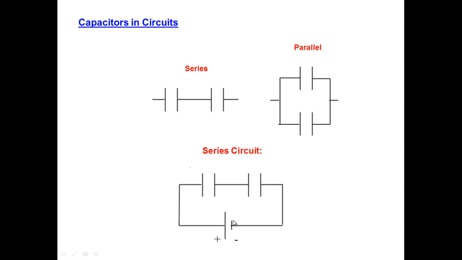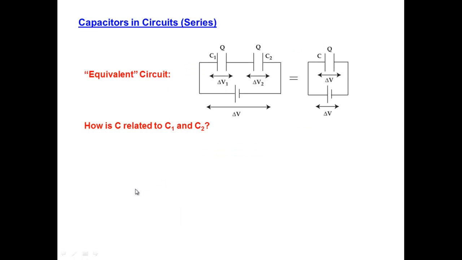Of course, we would see negative charge flow from the left-hand capacitor on top, the upper left, towards the positive terminal of the battery, and then through the battery, and then negative charge would flow away from the negative terminal and be deposited on the right-hand plate of the right capacitor. In response, then, there would be charge flow in the inner terminals, the inner plates of the capacitor as well. And we'll talk about what the equilibrium situation looks like in just a minute. So, here is exactly that series circuit.